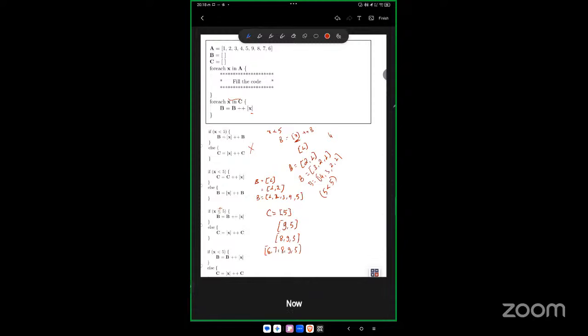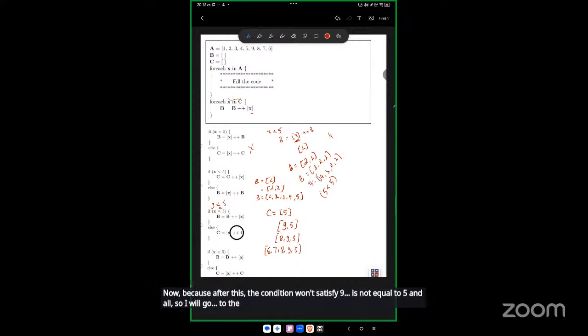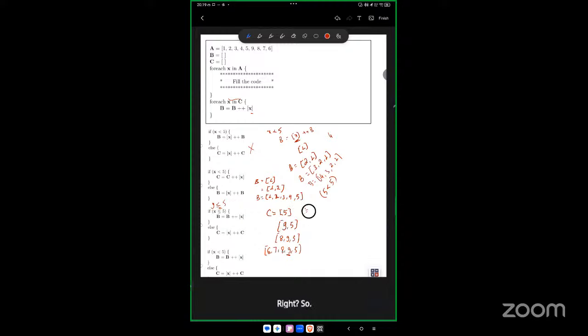Now, after this the condition won't satisfy, 9 is not equal to 5 and all. So I will go to the else condition. And here I will do the same thing, but this time 5 is not there. I will start off with what? 9, right? So C starts off with 9. Am I correct or no?